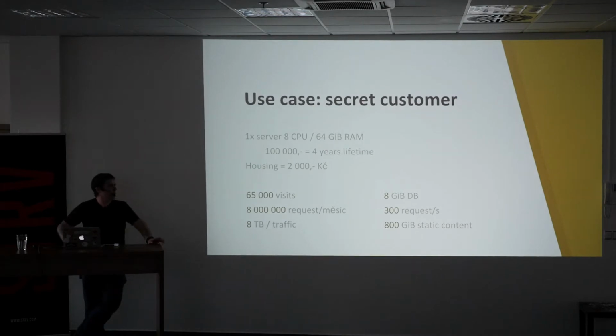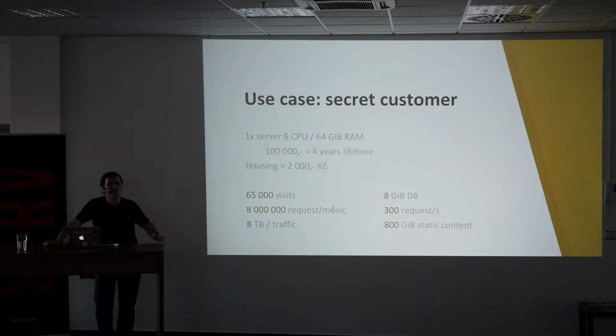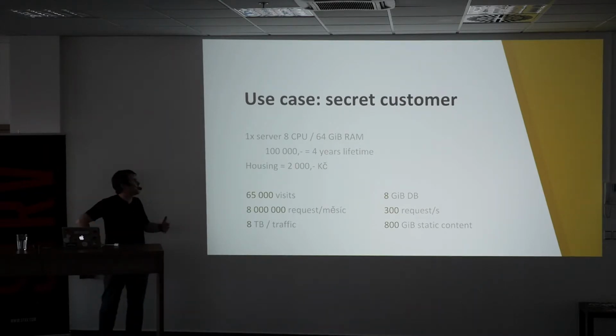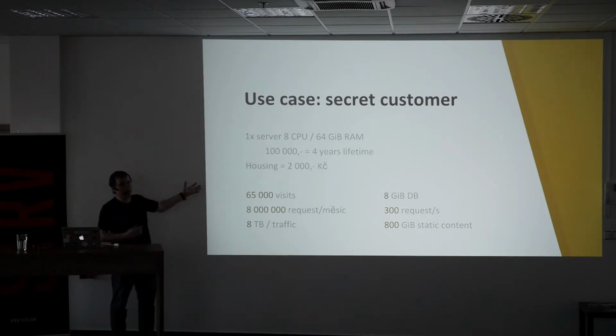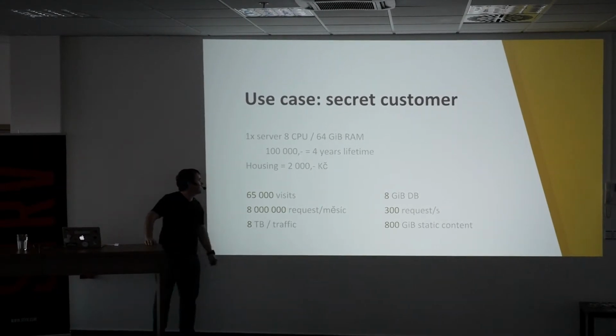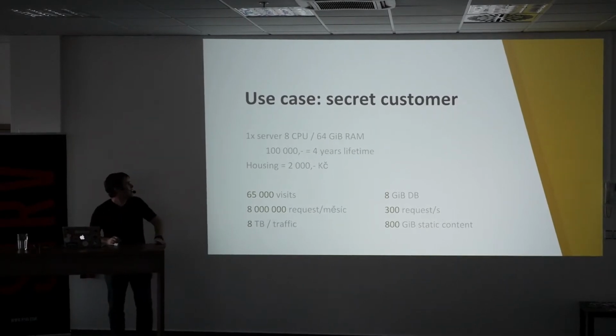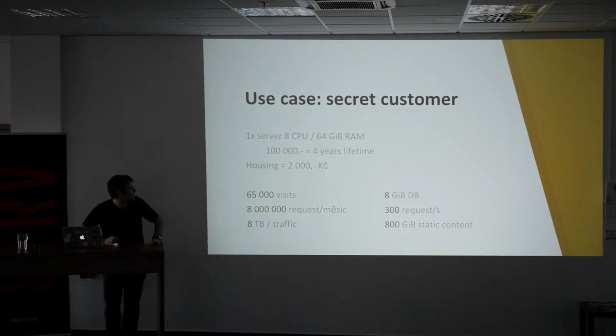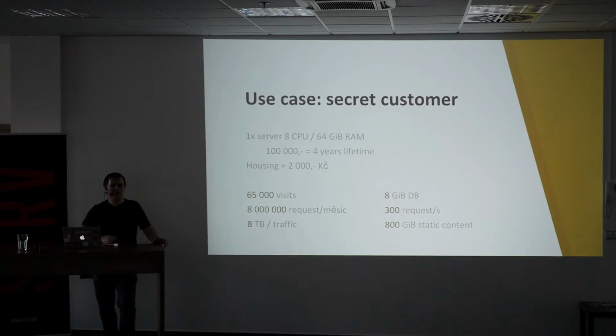So this is a use case of one of our customers that was running their own servers, and they were considering moving to AWS or to platform as a service. It's a real case of an application, but I can't tell which one it is. This company had one 8 CPU server with 64 gigabytes of RAM, and the server cost 100,000 crowns for 4 years. And they are paying 2,000 every month for housing. There was another payment for management of the server, about 10,000 crowns.